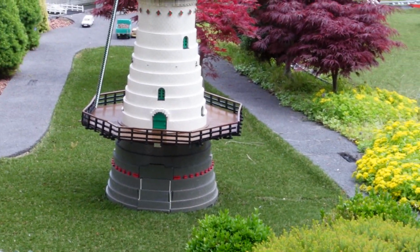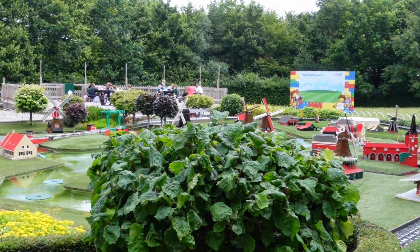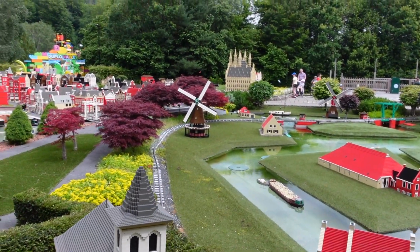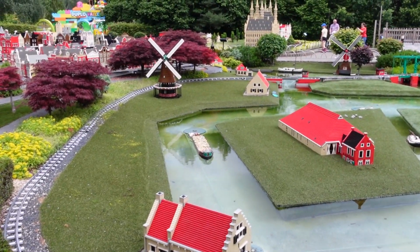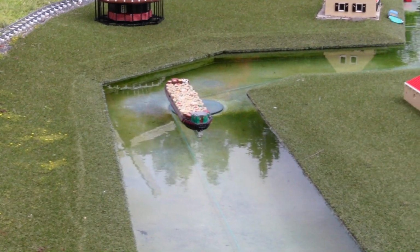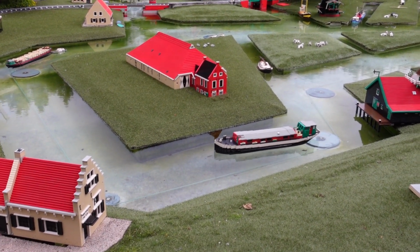And what's really nice is, if I pan off this one, just seeing all the windmills, or almost all of them, just spinning around. Not too sure if they're on a timer or if it's the wind, because there's very, very little wind here, but that one directly in front, every time it gets a little gust, does pick up. So I don't know if they're solar powered or how it works, but there's what looks like a load of flowers in there. So you've got a nice boat there, and then you've got another one coming through and round for that one.